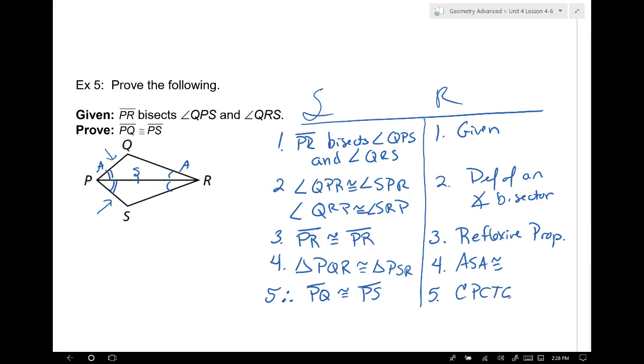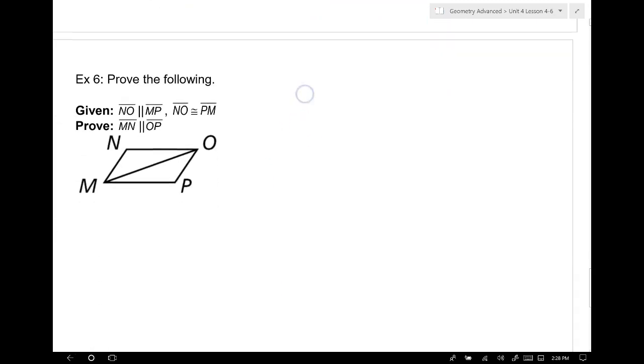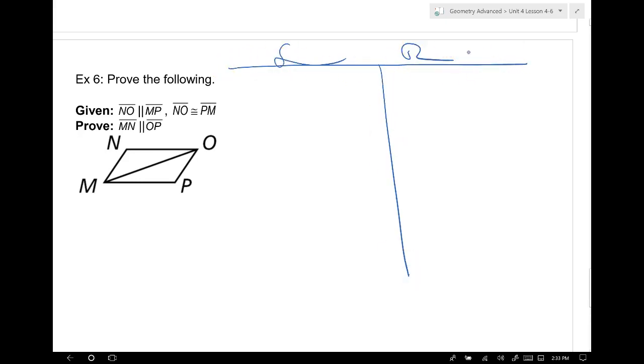You're all doing it, but you're fading, friends. You are fading. Good job. Corresponding parts of congruent triangles are congruent. All right, I'm hitting pause on this, and then we'll talk about it in a little bit. I'm going to start putting the proof in here while you're still finishing up, so we're all at the same spot, because most of you said you got to the point where you had at least the triangles congruent, right?